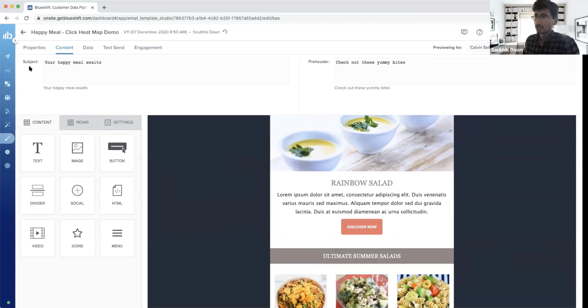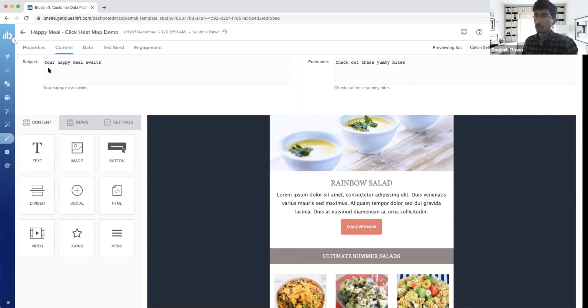So it's not just the subject that you have access to. For the first time, we have also provided you with a dedicated input for the pre-header text. And we decided that the best place for all of this is the content tab, because all of this is part of your content. And we've heard from some of you that having the information scattered everywhere kind of makes you forget to update the subject or pre-header text, for instance, right? So we tried to bring everything together in one tab, and here it is.